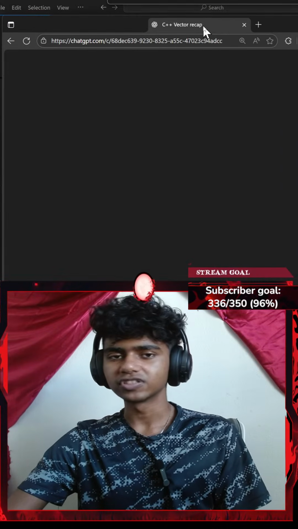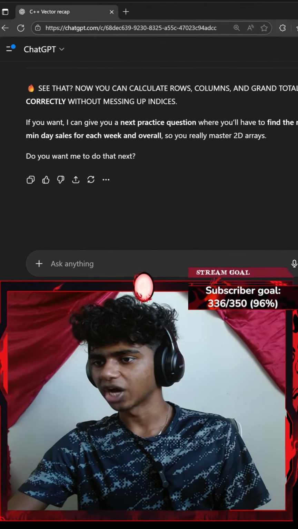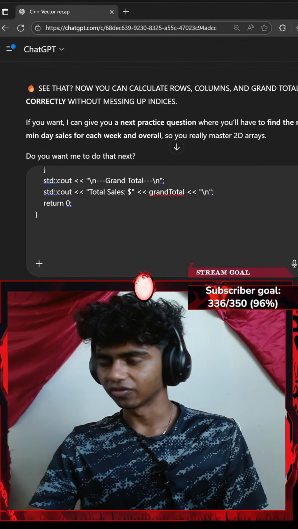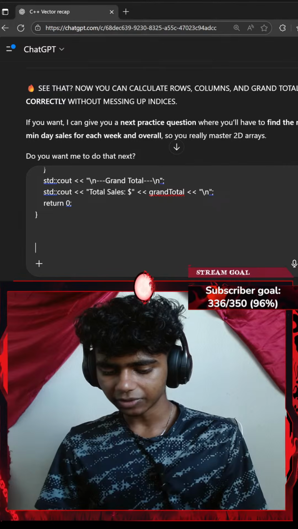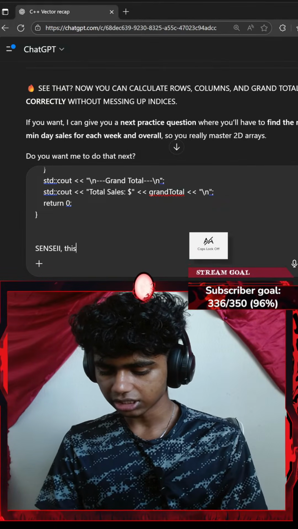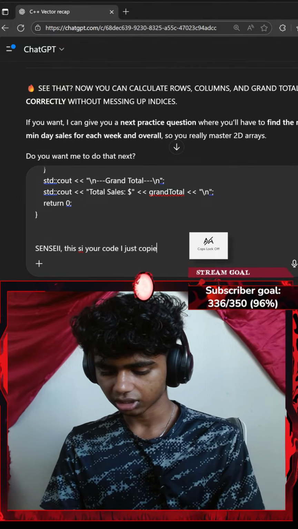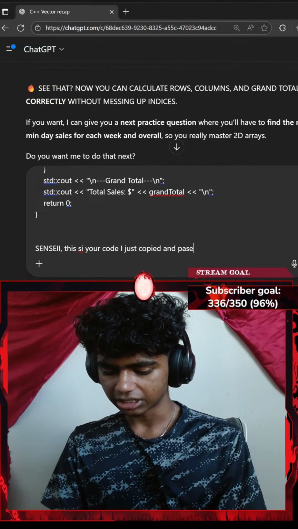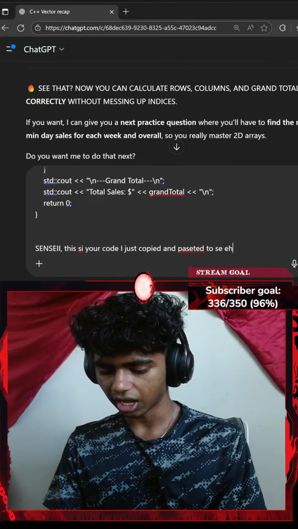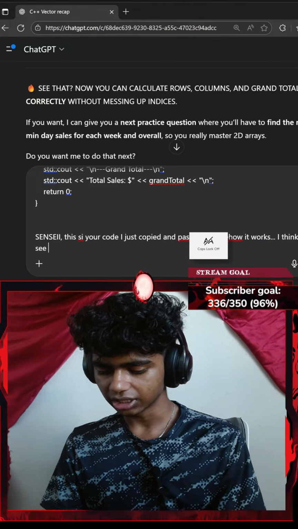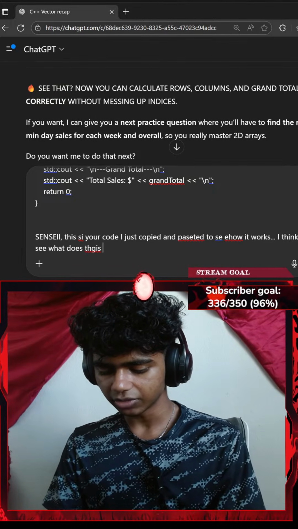I have some college stuff, and I need to study 2 chapters before my next college, which is in a few days after the weekend. Okay, let's say this is your code. I just copied and pasted it to see how it works. I think I see what this means.